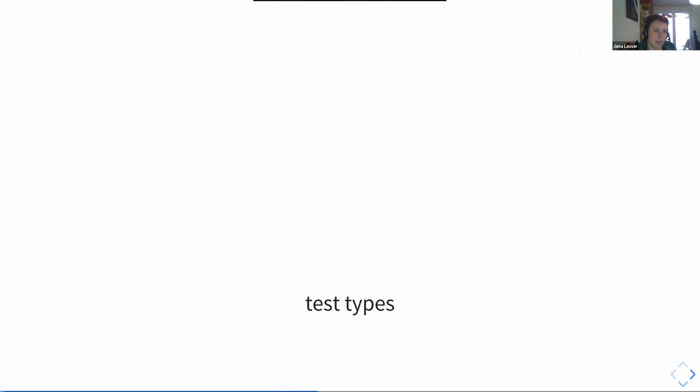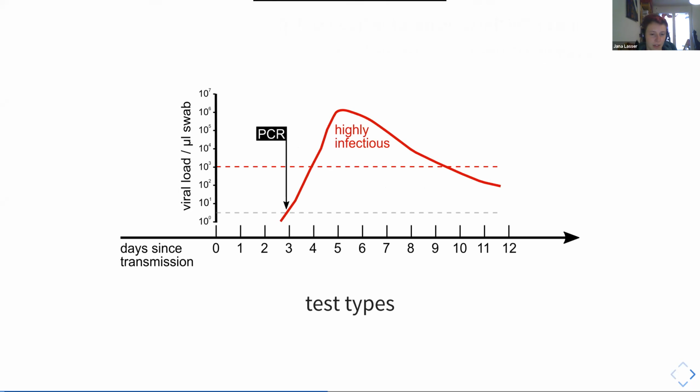Now, to understand the intricacies of these interventions, I have to go a step back and talk to you about different test technologies, because they actually have quite a large impact on the results we will get if we implement these testing strategies. You've already seen this curve of viral load in a patient that is infected with COVID, and different test technologies can detect an infection at different points in time. The PCR test is the most sensitive of all these tests and can detect an infection at a viral load of about 10 copies per microliter of swab, 10 virus copies. Then the next best thing is the so-called RT-LAMP test, which can detect viral load at about 100 copies. And the worst thing is the antigen test, which needs over 1,000 copies per microliter swab to detect an infection.